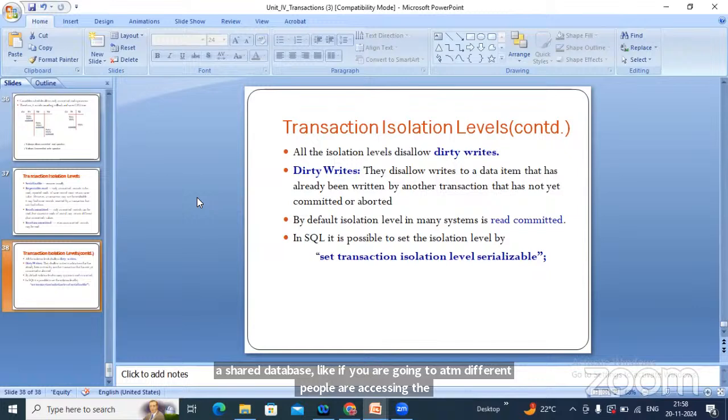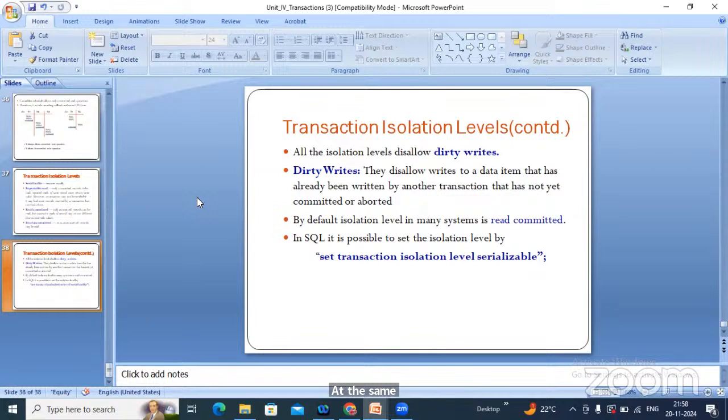Take an ATM branch with 2-3 machines; different people can access the ATM machines at the same time. So all the customers of SBI accounts will withdraw money from the ATM. That means it is shared data. The ATM is the shared data here. So multiple transactions done in the same database are called concurrency control. Parallel transactions: I am doing a transaction, others are doing transactions at the same time. That is called concurrency.